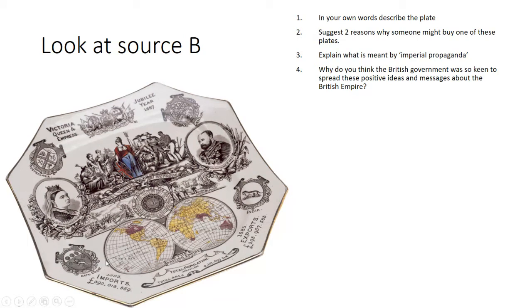It shows us a map of the whole world, and the pink parts of the map are the British Empire. 4 of the main areas, Australia, Cape Colony, India, and Canada, are shown on the plate. The population of the empire is on the plate. It's just over 300 million. Total area, 900 million square miles, thereabouts. And it shows us the imports and exports. Again, the economic benefit of the empire is very much shown off on this plate.